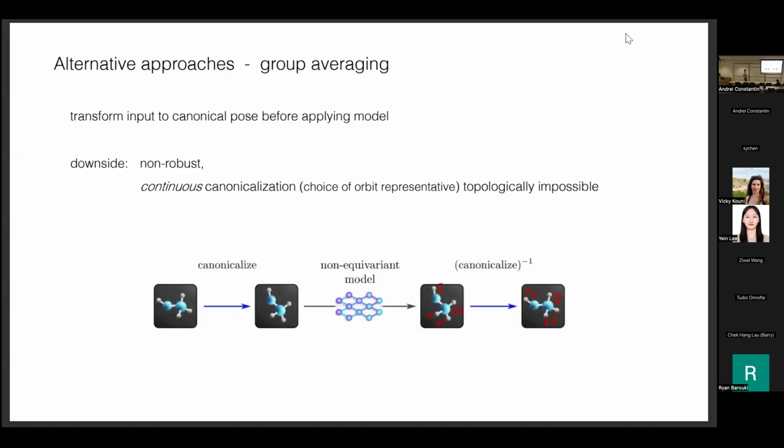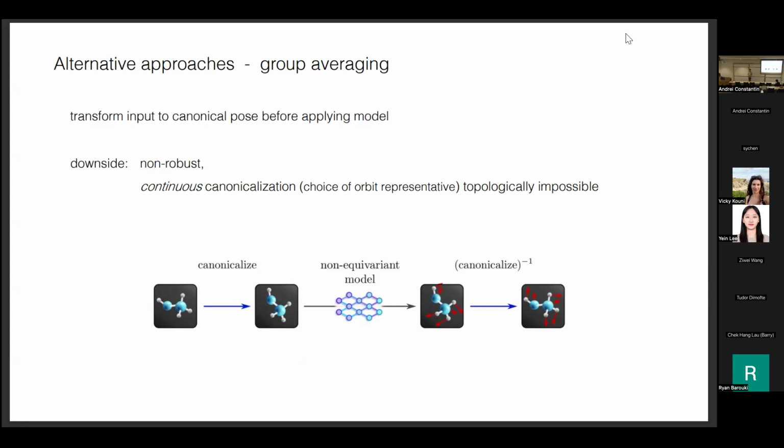And now a third approach is actually not group averaging, but this is called canonicalization. What people are doing there is they take the input and try to turn it into a canonical pose. So you need to have some heuristic which takes your input and predicts what is canonical here. For instance, if you have an image, it would try to rotate it upright or something like that. Then you apply your model, and then you can go back with your inverse canonicalization transform. That is of course cheaper, but it's not necessarily robust to find these canonicalization transformations.